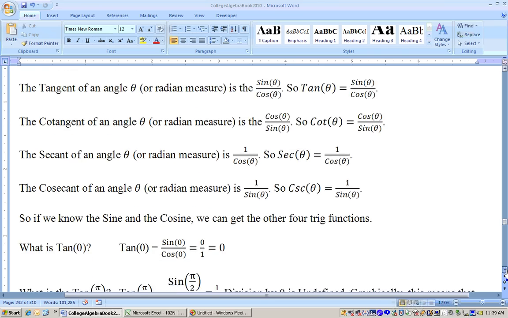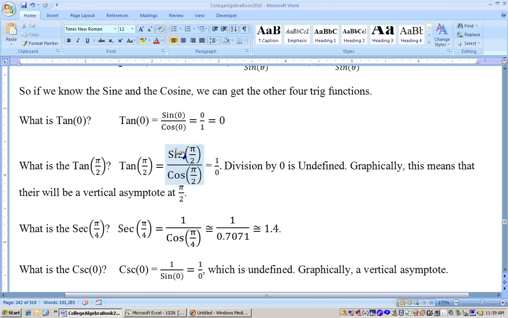So, for example, if somebody asks you what is the tangent of 0? Well, the tangent of 0 would be the same as sine of 0 over cosine of 0. And 0 degrees or 0 radians is that point on that unit circle where you just started going around that circle. It would be at the point (1, 0), so the x is 1 and the y is 0, and the sine is the y value, the cosine is the x value. So 0 over 1 is 0. So the tangent of 0 degrees or radians is 0.